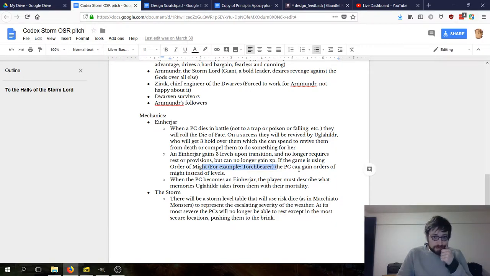And next we have the storm. So I'm going to be replacing the weather table from Macciato Monsters. We're still going to be using risk dice, which means as you roll ones to threes, the situation becomes progressively more dangerous. The lower numbers that you can roll will be more severe weather, and it just escalates, and the storm is going to have significant mechanical effects or significant fictional positioning to really keep up the pressure on the PCs.